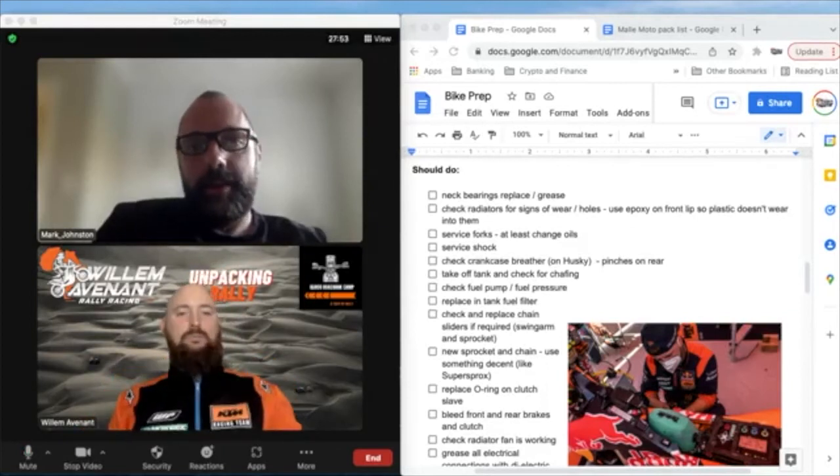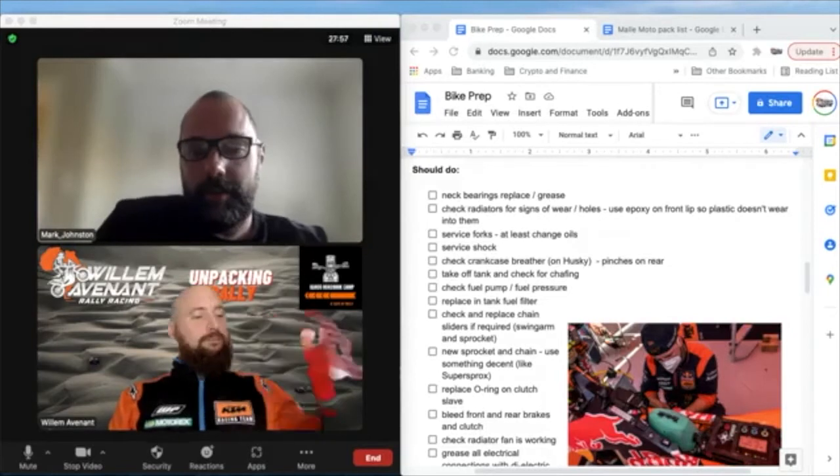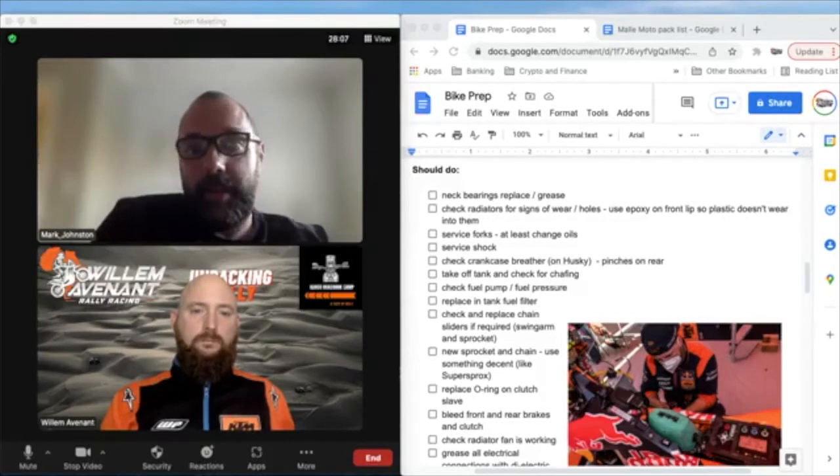Yeah, and then in the 500, between the KTM and the Husky, I quite often get asked what is the difference between the KTM and the Husky? And really it boils down to the subframe type. On the Husky, it's a composite. On the KTM, it's aluminium. And the shock linkage is different. On the KTM, it's called a PDS. And on the Husky, it has a linkage.